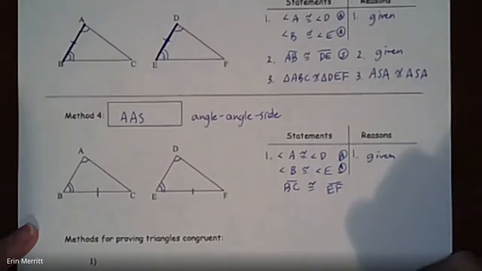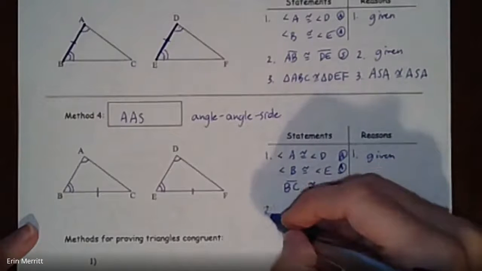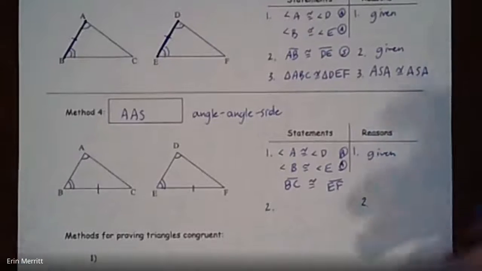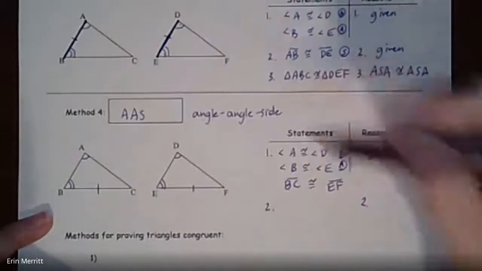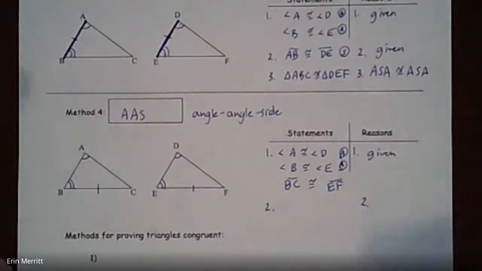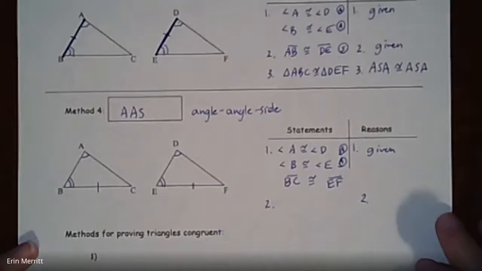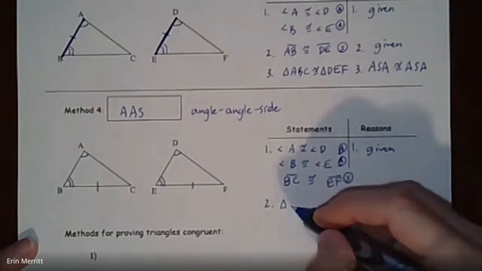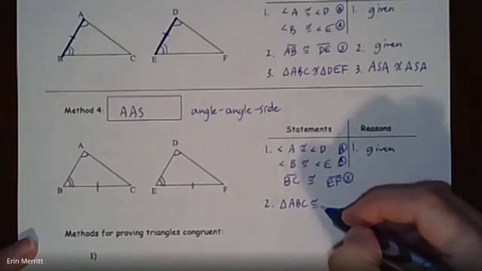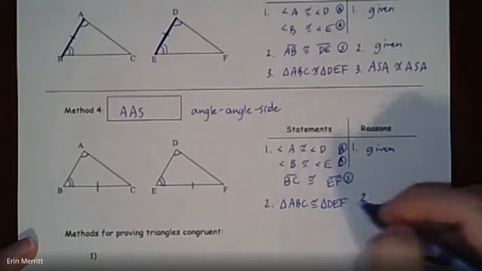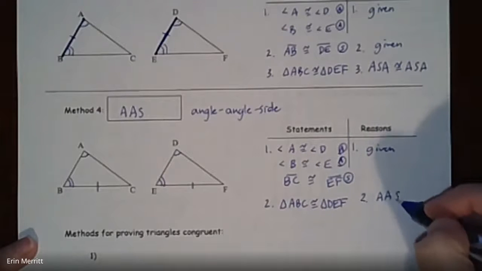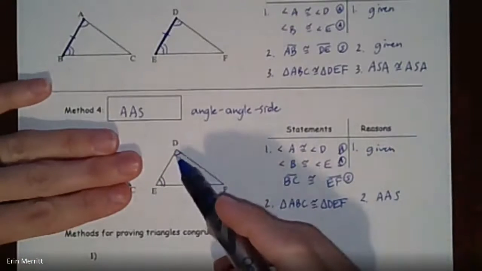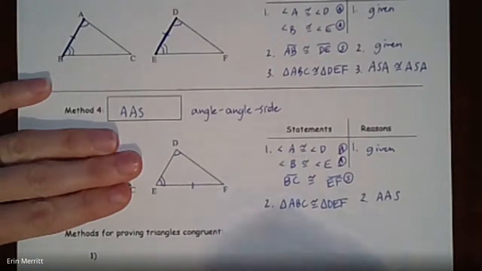Again, I'm giving that to you, so it's a given, right? In an actual proof, we'd have to be told it in a set of givens, or we'd have to discover it based on some information they're giving to us. But otherwise, that's my pair of sides. And then I'd be able to say triangle ABC is congruent to triangle DEF, and it would be by angle, angle, side. Because when I look in the picture, angle, angle, and side over here.